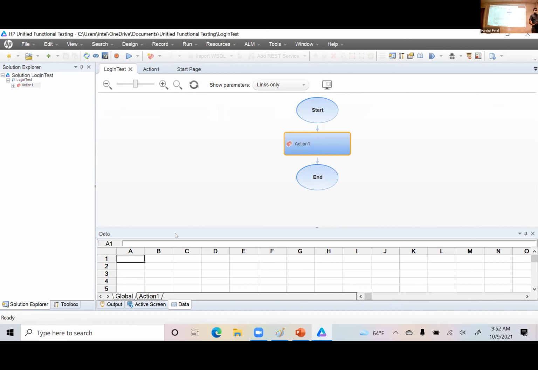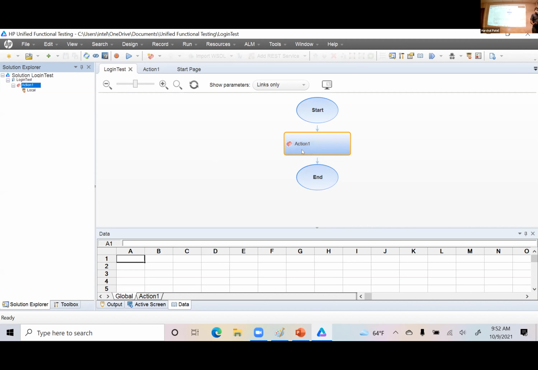Now on the left side, you have login test, then you have action. It shows in a hierarchical manner. Action is where your test steps will be.